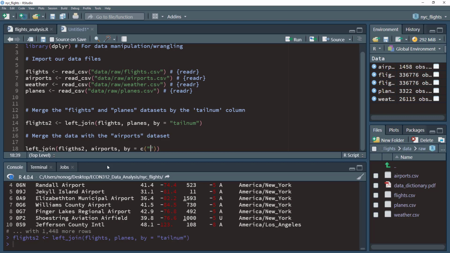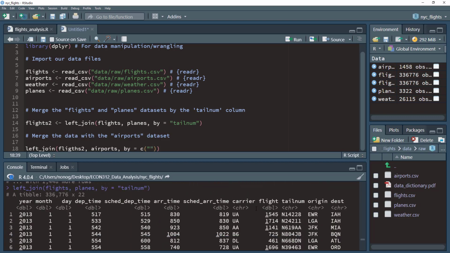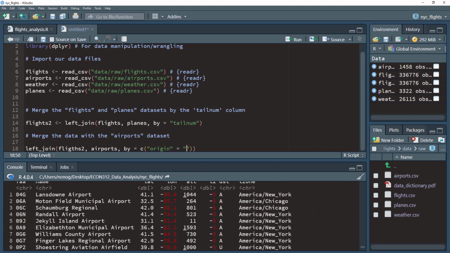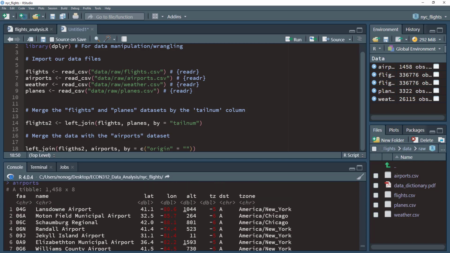So you have to write the name of the column in the first one, and then the name of the column in the second one. So in the first one, flights2, let's use origin. Okay, so you can use origin like this, and equals. So basically, we're going to say that they are equivalent. And in the second dataset, airports, the name is FAA. So equals FAA. All right, let's run it.